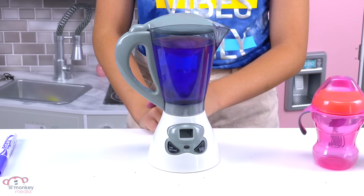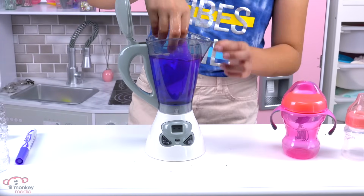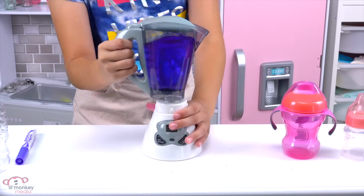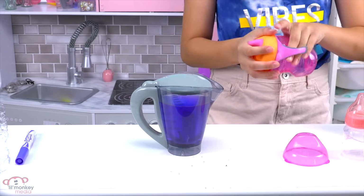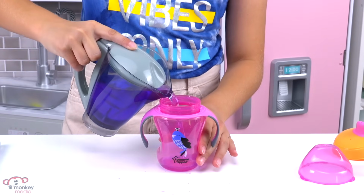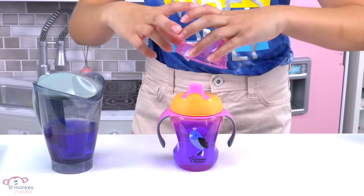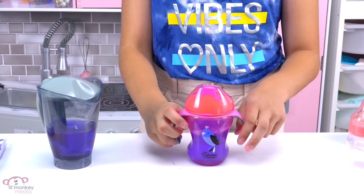It's like blue. Okay, here we go. It's actually purple, but on the camera it looks like it's blue, but it is purple. Okay, just gotta take this off of here. All right, I want to start with Julie's bottle since she has the biggest. Oh gosh. There we go. I'll just give it a little shake. There we go. I hope Julie likes it.